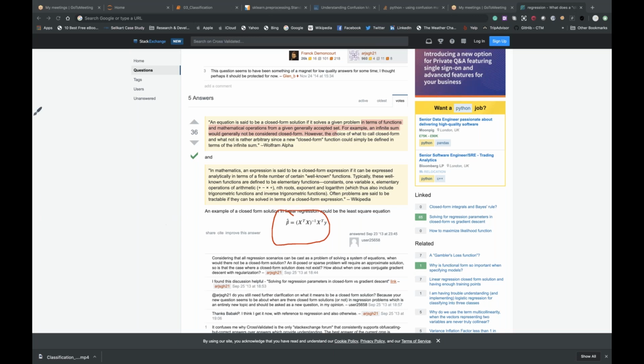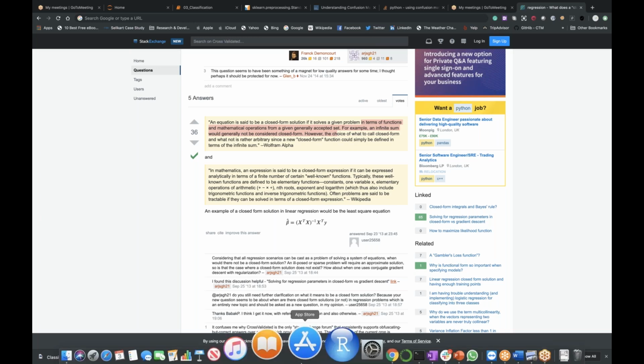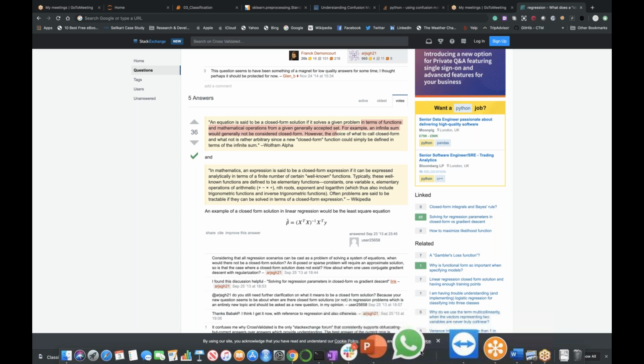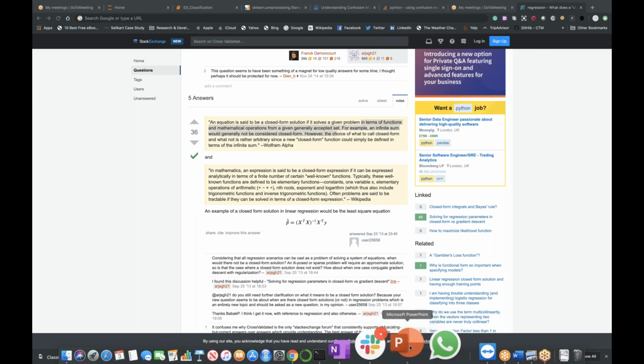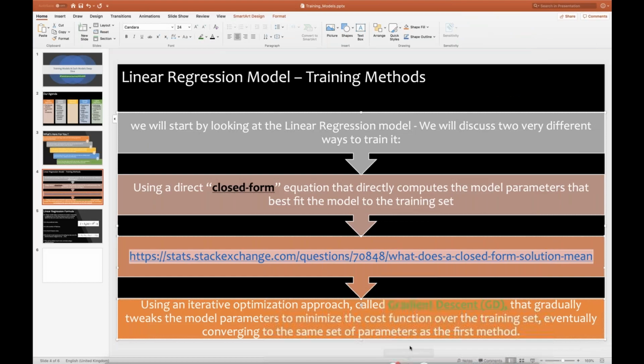Any questions? Guys, in this journey, a lot of new things come your way. You need to closely decode each of the small terms and move on. When you sit in front of a technical panel, they may ask you, do you know what a closed form is? They may ask you, what is a model parameter? Or how did you tweak the model parameters in your work environment? This kind of question will be asked. So you must be very careful. Okay. Now, is everyone clear with this slide? I hope that's clear. If you have questions, please ask me.